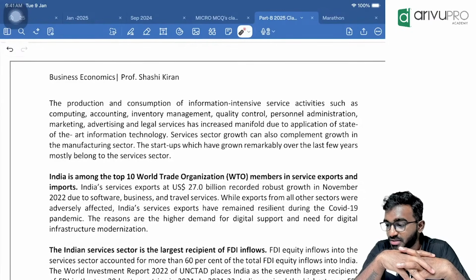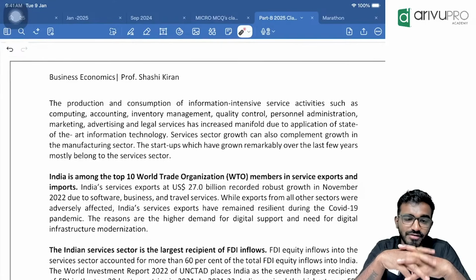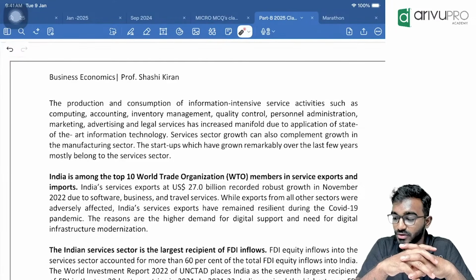Yes, National Income is chapter 6. Unit 1 is National Income Accounting. Unit 2 is Keynesian Theory. In the 2 sector model, investment multiplier and leakages are the most important area. In 3 sector and 4 sector, very few questions will come, but you have to remember the formulas there.